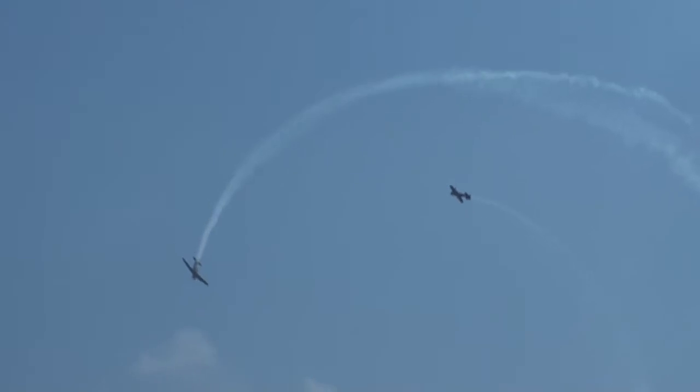Now another thing that's unique about these two airplanes is the Yak 55 is controlled by a stick. The Yak 18T is controlled by a control yoke. It's like the steering wheel in your car or the yoke in your Cessna or your Piper. The other thing that's really interesting about the Yak 18, most aircraft have retractable landing gear. It's usually run by electric motors or hydraulics. Same with the flaps, not on the Yakovlev aircraft. They are run by pneumatics.